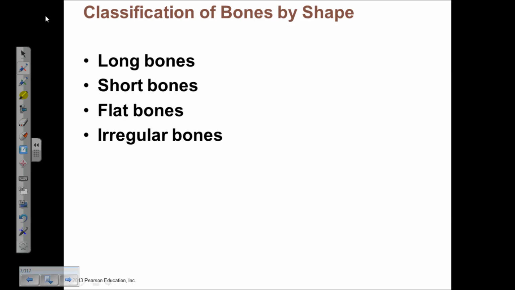Irregular, short. Any other versions? It's a long bone. What about this? The distal phalanx. You probably don't see it because it's too small. Long, short, flat, or irregular? This one. What do you think? Short. Long. Every bone that is longer than it is wide, makes sense? That is a long bone.